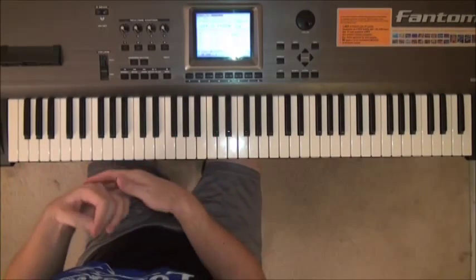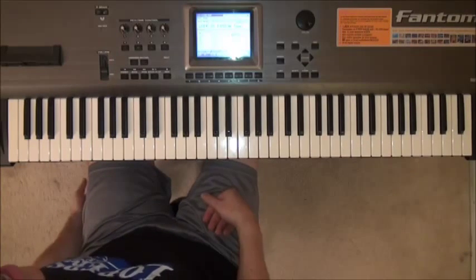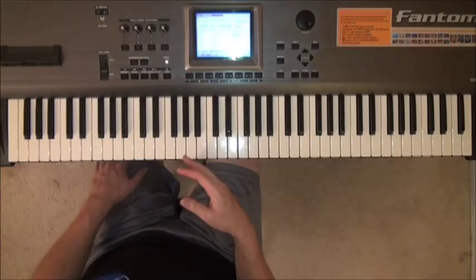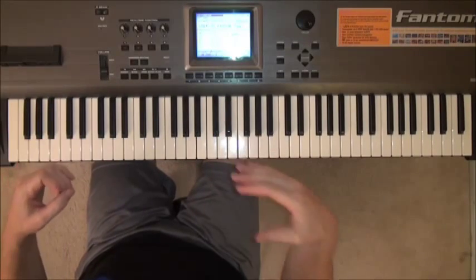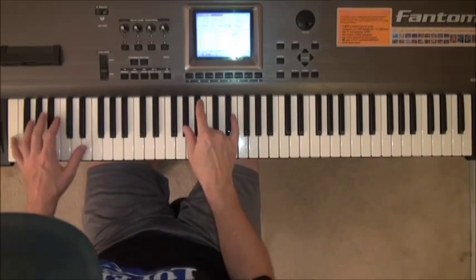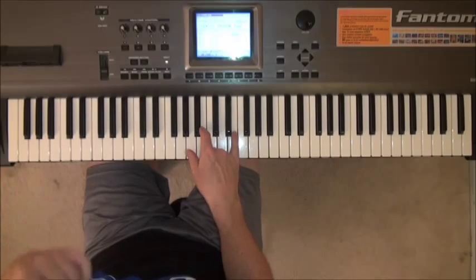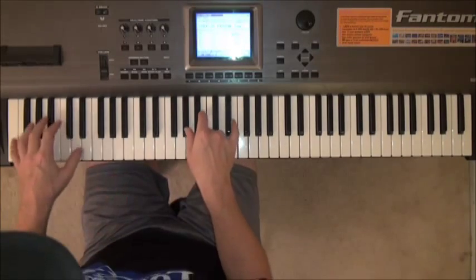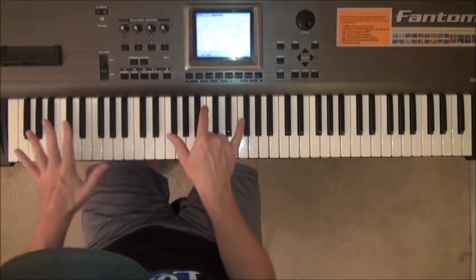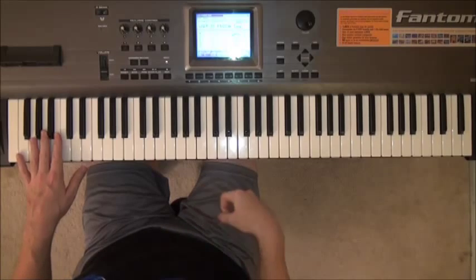Okay, so that's the whole verse chorus structure. So let me play once again. I'm going to play the intro, I'm going to play through that sort of double verse that they do at the beginning and then the chorus so that you can see how this all fits together real quick, and then we'll move on and look at the bridge, and then at the end I'll play all the way through the song so you can see the whole thing. But it's great, you just have to use that little rhythm pattern on the right chord and boom, you got it.